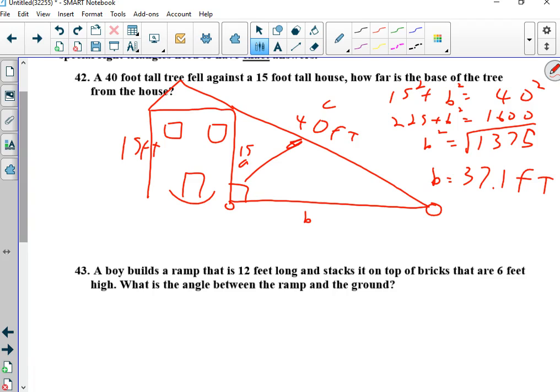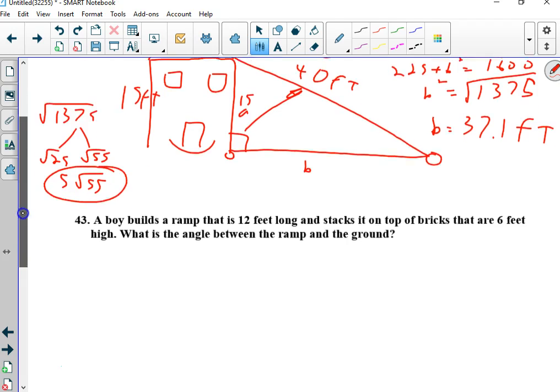If you would reduce that, just for the heck of it for more practice, this breaks down to 25 times 55. Okay? 55 doesn't break down to anything but 5 times 11, both prime. So this reduces to 5 times root 55 as a reduced radical.